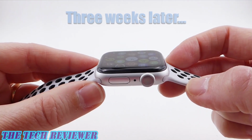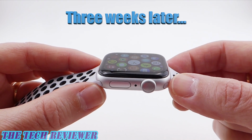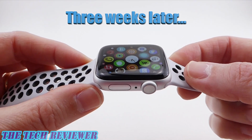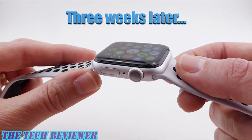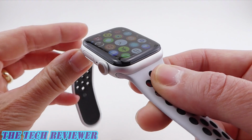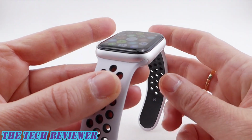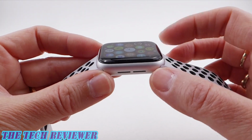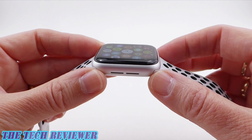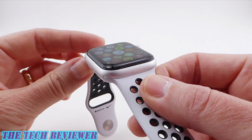So looking here at our 3D Impact Screen Protector, after being on my watch for 3 weeks, I have to say, I've been really happy to have it on here. I got busy after I installed the screen protector and didn't finish this review, so here I am finishing it up, but I think things are looking great. I haven't noticed any problems at all in terms of usability. I think that it's still extremely responsive, looks great. I haven't noticed it getting any scratches or anything like that.